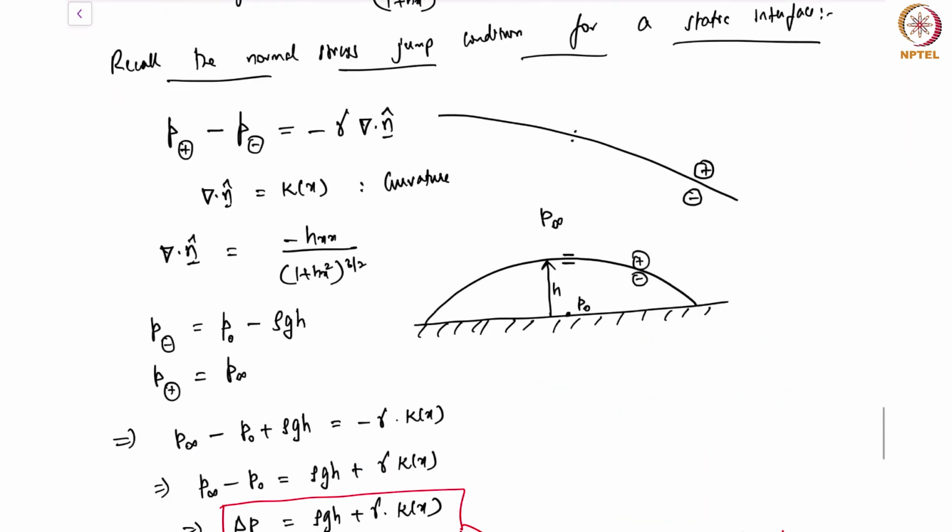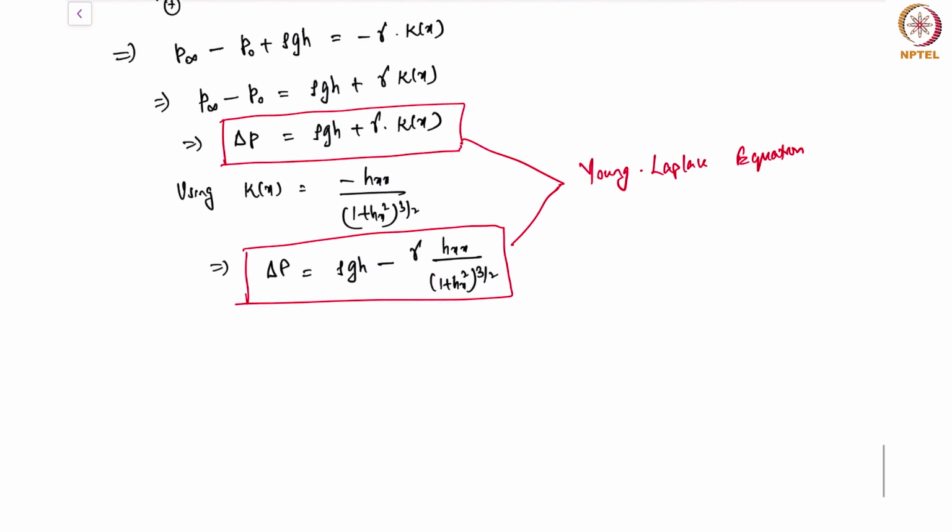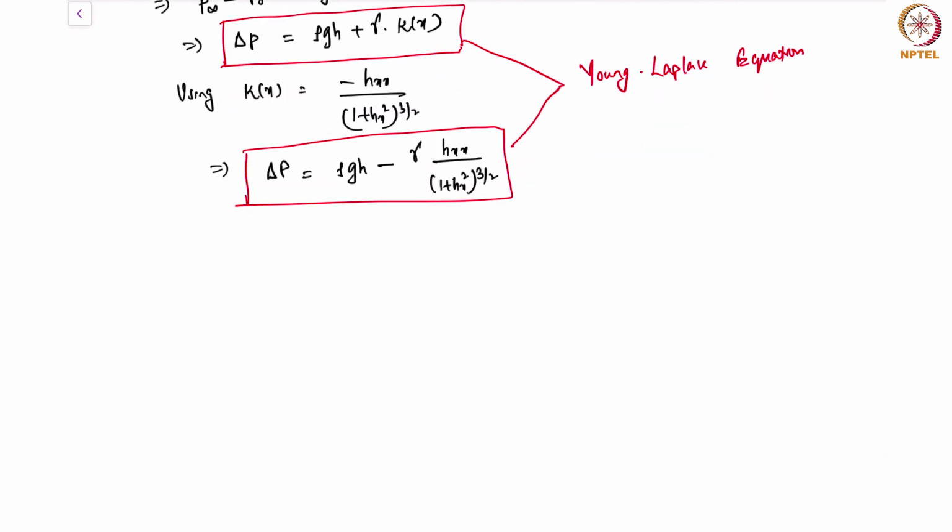Now note that if there was no gravity, the pressure P naught inside the droplet would be uniform. So we have a uniform pressure inside the droplet, and this uniform pressure will differ from the pressure outside. That's what this relationship tells me. And finally, in 3D, the same result carries over, but now there may be two curvatures, so I have to write down the mean curvature plus rho g h. That's the expression in 3D.